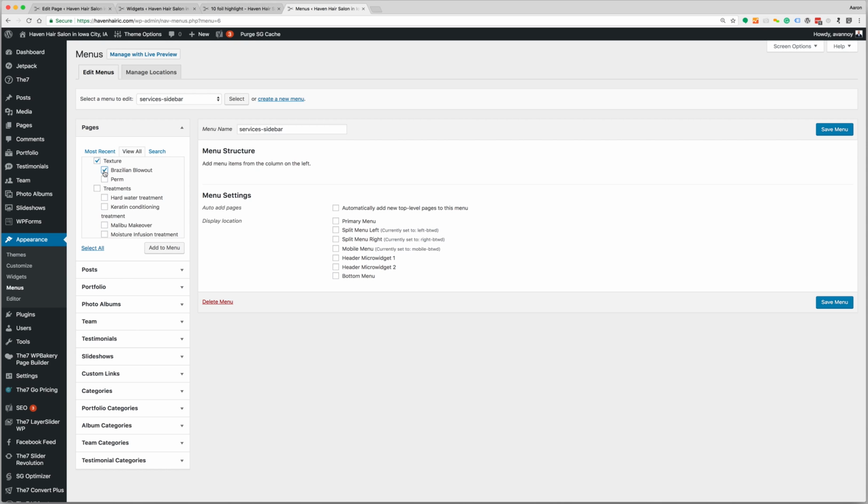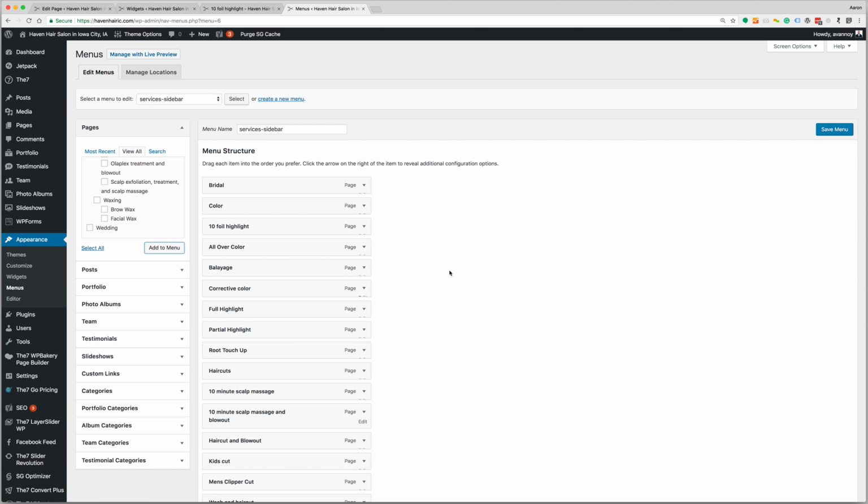And again, once this is set up, you have to add individual ones as you add new services. It's relatively easy: most recent, and then add that to this selected service sidebar. So add these. The great thing is these are draggable.